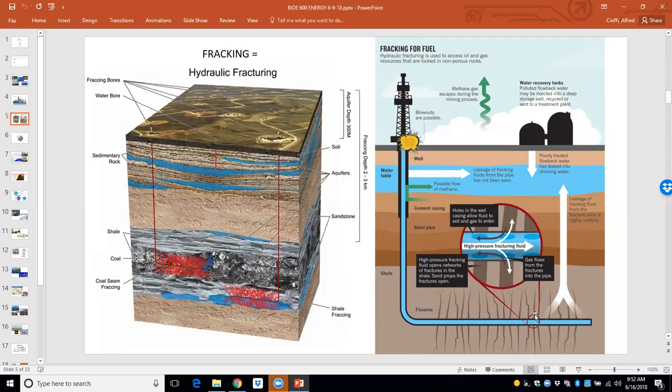And this horizontal pipe is a little different because it is porous or has holes in it. And then what happens is a brine is pumped down into this area under pressure, a brine of salty water mixed with sand. That mixture is pumped into these cracks, into these fissures that open up and expand the cracks, especially with the sand, and the salty water helps to mix in with whatever petroleum is there, but especially with the gas. And what happens is that the gas now has a way to come out through the pipe, all right? So it's a way of rescuing mostly natural gas.